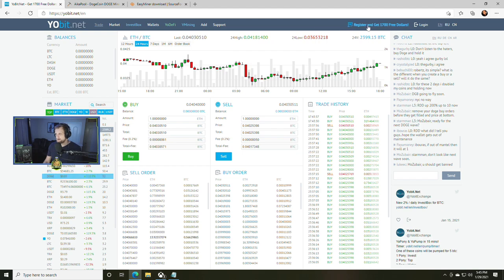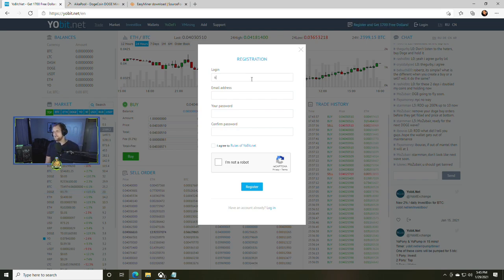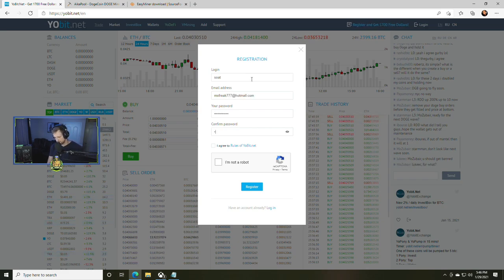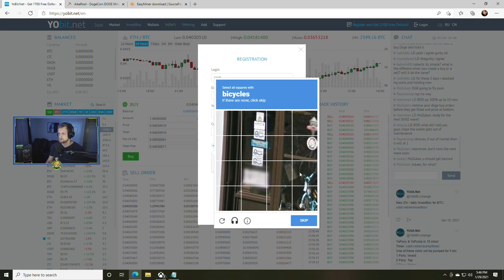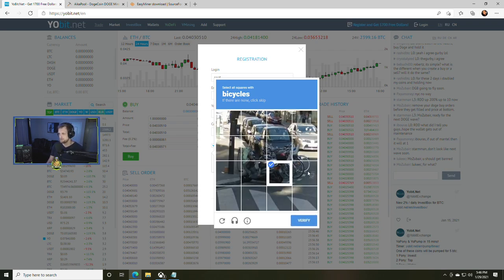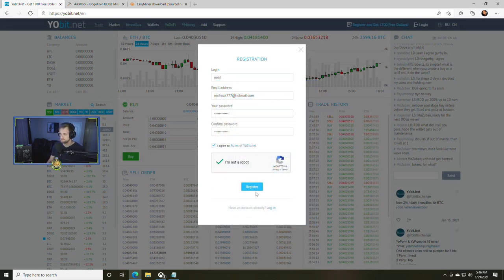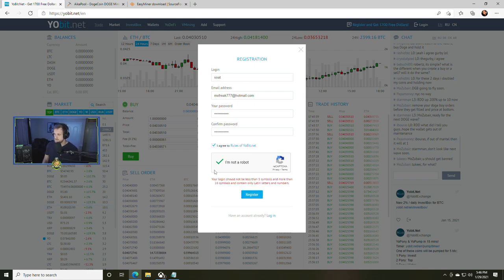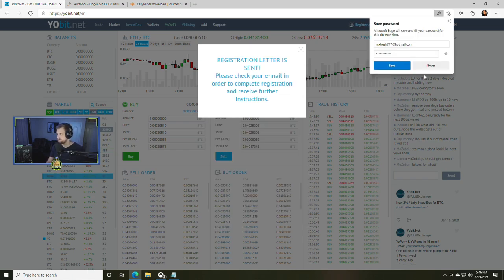So first of all, you're just going to go ahead and register for Yobit. Luckily, this one's pretty easy because they don't make you confirm any addresses usually. I think maybe they do later, but whatever. I don't know. So you're just going to put in all your information to create an account. Go through the captchas for Yobit, because we need an address. I guess those don't count as bicycles, do they? Can't really tell. I'm terrible at these. Yes, we did it. We got it right. Your login should not be less than 5 symbols. So T. Done. Never save it.